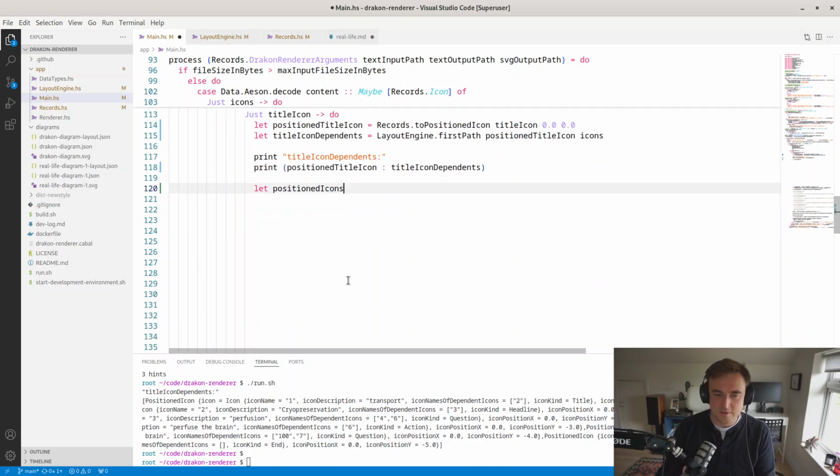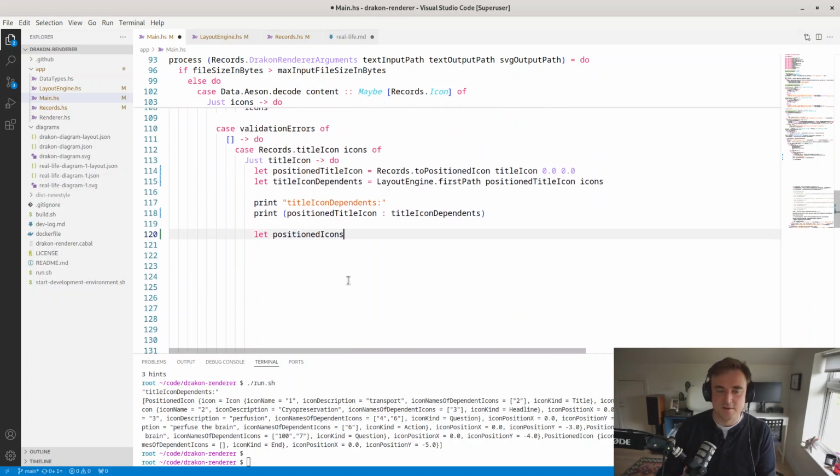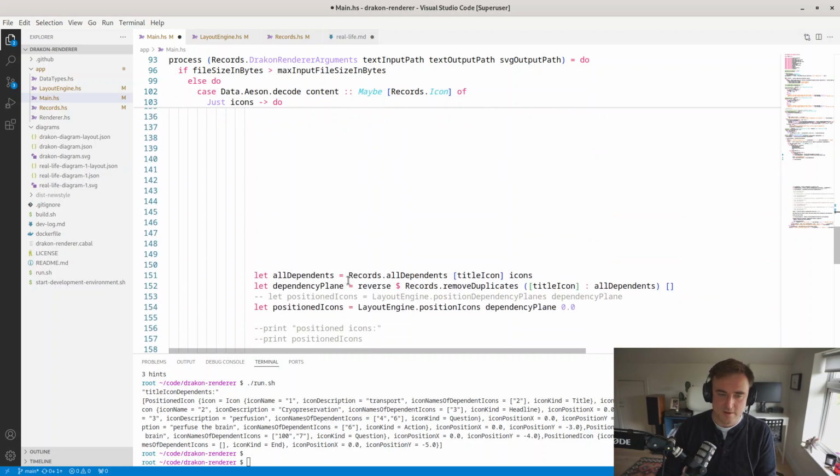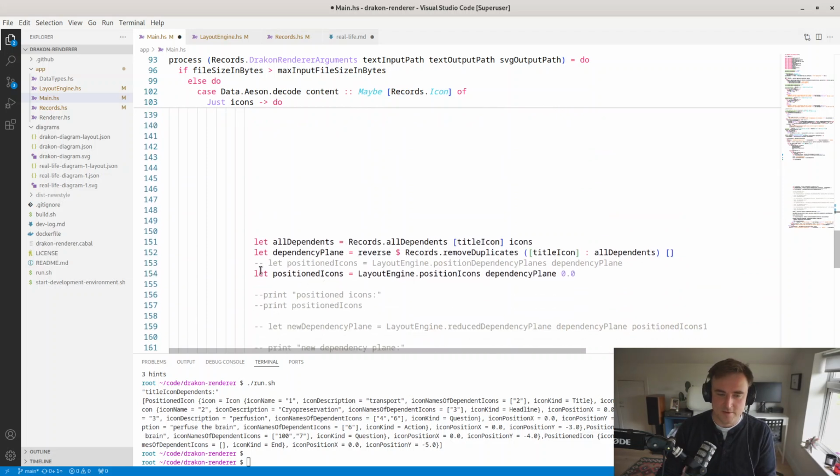So let's reuse the positioned icons term that we will also have here. Comment these three out.